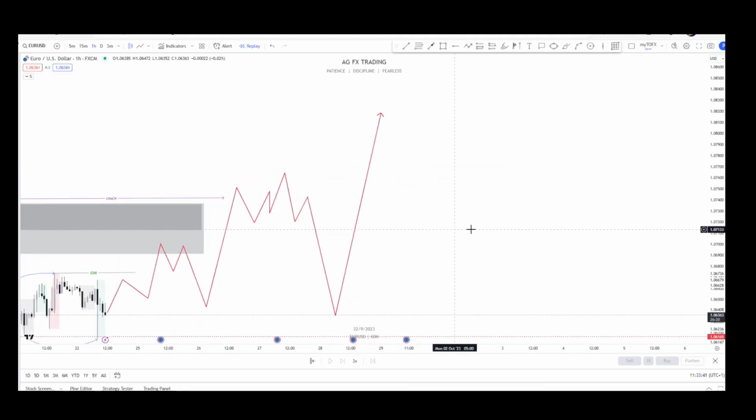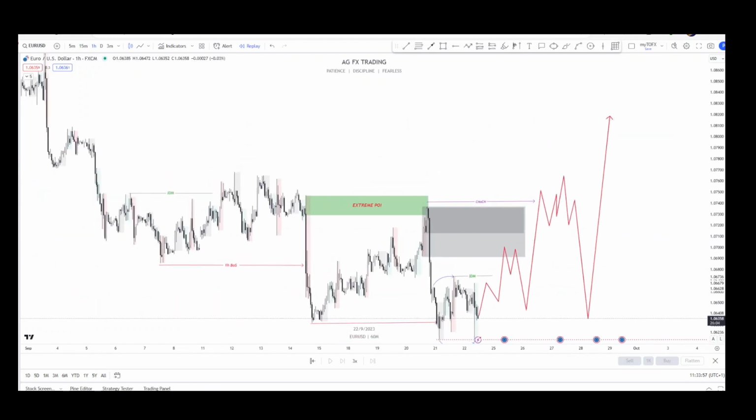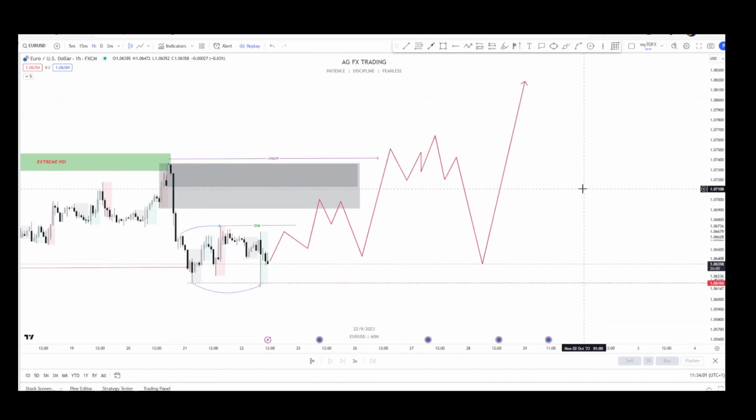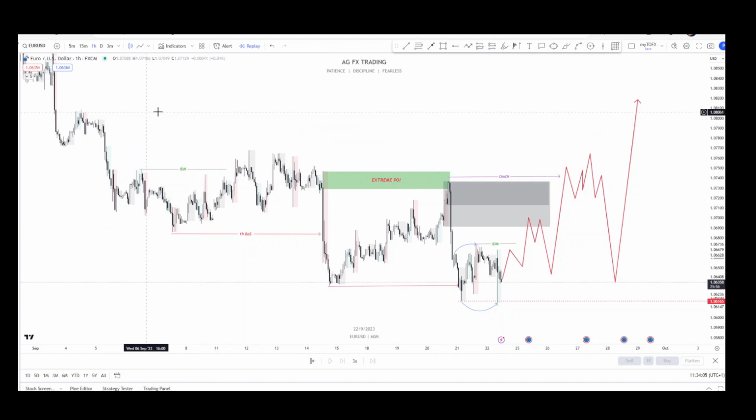Before I go, know that I am not a financial advisor. I'm only giving ideas based on my knowledge, based on what I've seen on the chart, based on history data. So whatever trade you take is at your own risk. You won't be able to hold anyone responsible for any form of loss that you might have taken. We are just sharing an idea based on whatever we see on the chart.